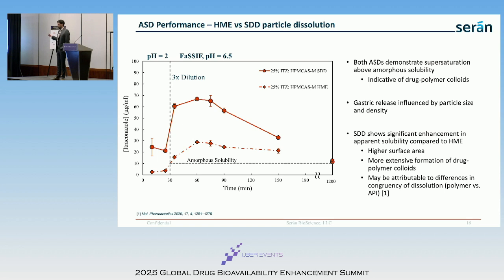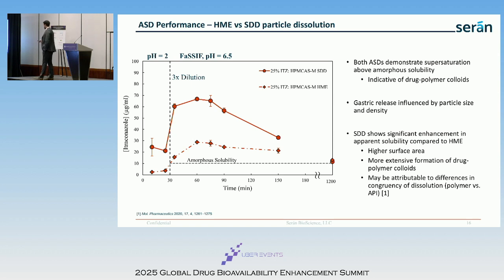So first up, right, same biorelevant dissolution scheme. We have our gastric media being diluted into intestinal media. And right off the bat, you can see there are differences, right? So I will say both ASDs are able to achieve and maintain their amorphous solubility throughout the experiment, which was taken out to 20 hours, right? So based on your program, either of these could be advanceable, right?